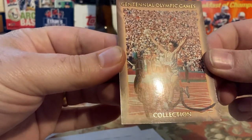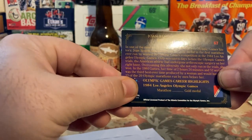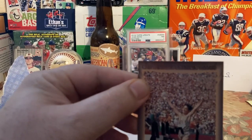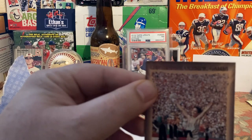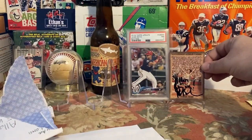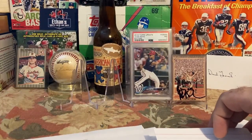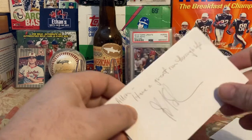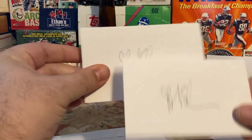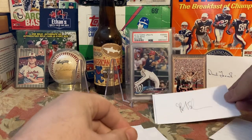It is Joan Benoit Samuelson! There's a Centennial Olympic Games card with her signature — officially licensed product of the Atlanta Committee for the Olympic Games, so this is a 1996 card that she sent back. I was inspired by Junk Wax Hero, who collects Maine sport legends, and I'm getting back to my main collection focus: Boston sports history. She signed all four index cards — that's pretty cool.